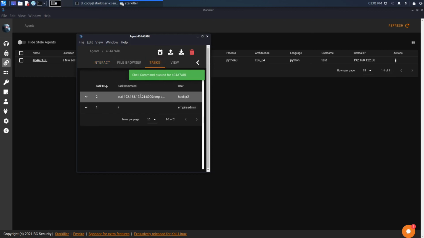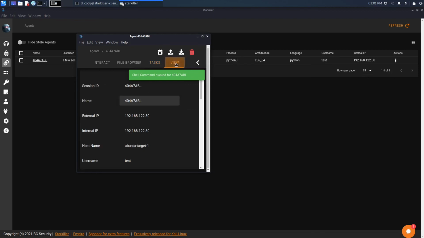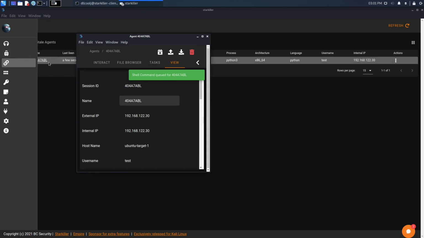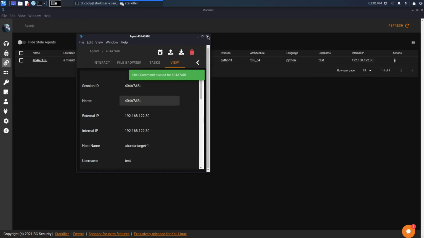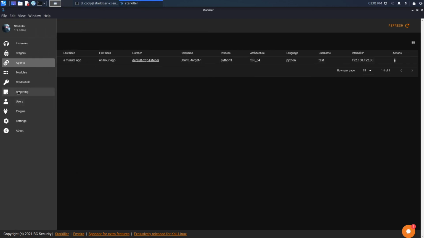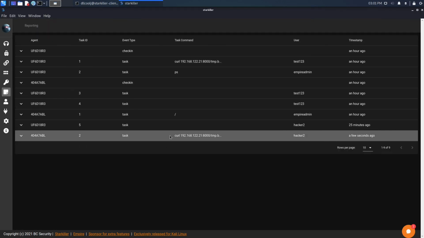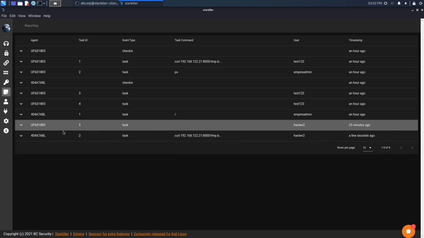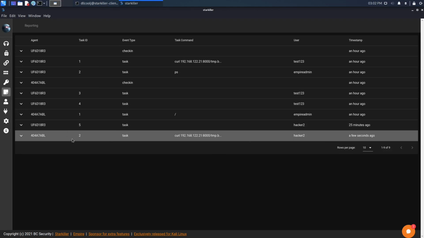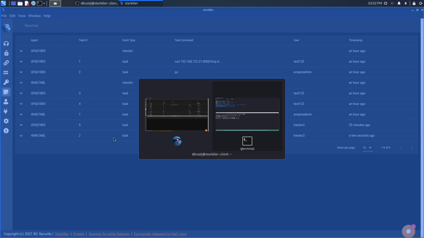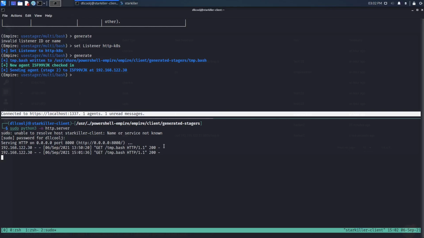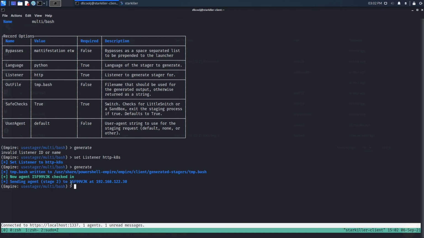We can see Hacker2 just scheduled this, and this can give us a little bit more information about the target, basically the same information that we're seeing here. So I'm going to click out of here and go to just the reporting. And again, this is just showing us that a few seconds ago, this was executed by this user against this agent. So let me shift back to our terminal, and we should actually see by now the callback and a new agent spawn on our local server. And sure enough, we have a new agent.